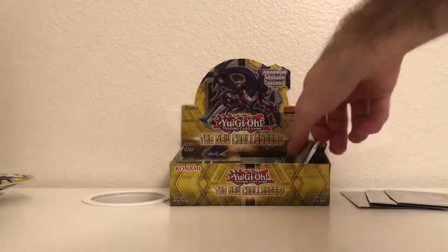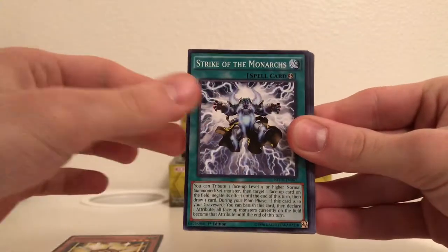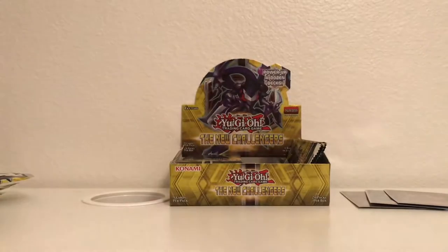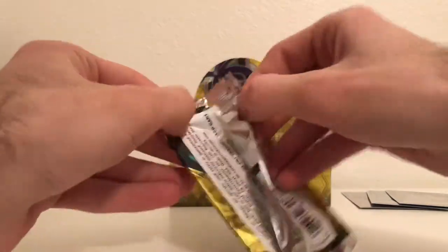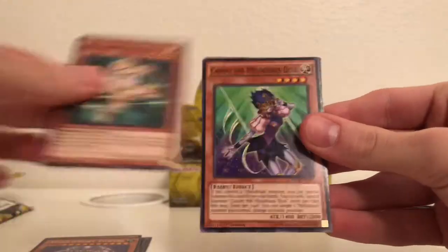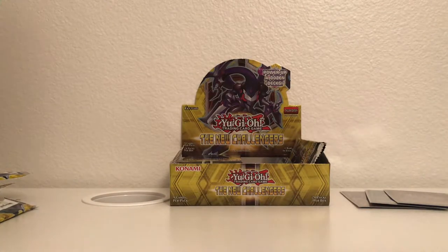The only bad thing is you end up getting a bunch of commons that I'm never going to use. Shogi Lance, Strike of the Monarchs, Clipper Launch, Magical Star Illusion, Draw Muscle, Dota Doe Driver, UA Powered Jersey, Cannon of the Melodious Diva, Valerophon, and Mystical Beast of the Forest. I think I pretty much have a playset — UA Powered Jersey, I think I already have three of. Shogi Lance, Lindbloom, Block Spider, Block Spider, Satellar Knight Beetlejuice, Apocalypse Fort Towers, Satellar Knight Procyon, Cannon of the Melodious Diva, Mimiclay, and Punch in the Box. I for sure have three Punch in the Boxes right now.